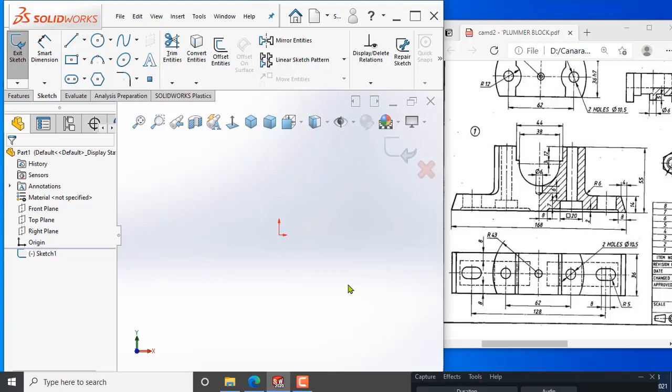The front plane has opened. Now we need to draw a sketch. Once the plane is open, automatically it will go to the sketch toolbar because we already chose the sketching option. Now you need to draw this profile. This can be done in multiple steps or even a single step. It's left to you how you decide. Now I'll do this part first, then we can extrude this part upward, then I can cut this shape. So first I will explain, I'll draw only the bottom portion.